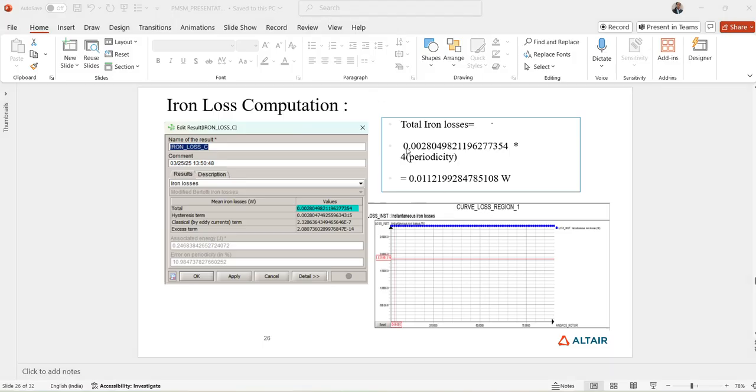Also we can calculate the total iron loss from here, because we get the iron loss like this, 0.028 watt, but we have the periodicity, so we need to multiply by 4. Once we multiply, we get 0.011 watt as the total iron loss value.